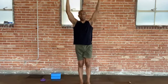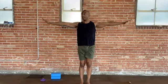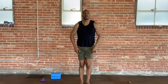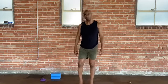Nice, making that connection. Balance. Arms out and down. Finishing that whole sequence, letting it all go. Make sure you're breathing. Sometimes we hold our breath. We get a little tense sometimes in some postures like that. Well done.